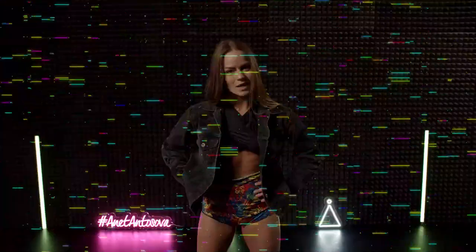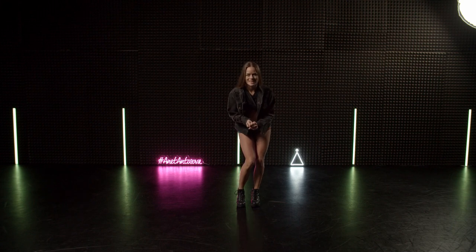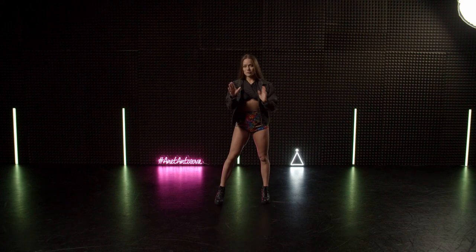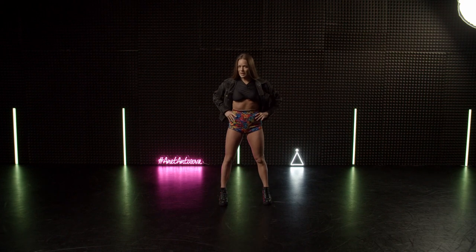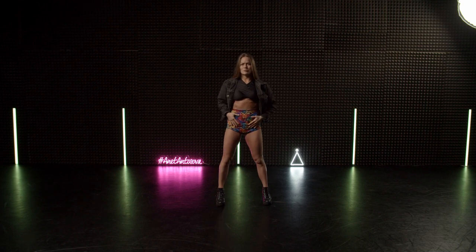So let's go girls, this choreography is very super hot and we start straight away with our booty moves, okay? I'm gonna show you first the movement from the front, this side, and then we're gonna turn because it's a booty shake, so we need to show our beautiful booties.